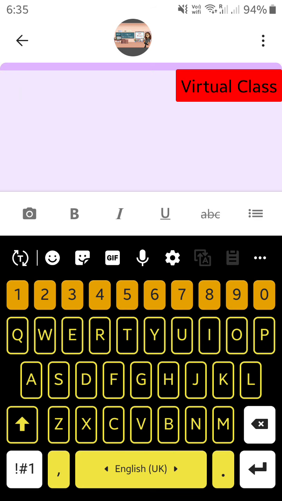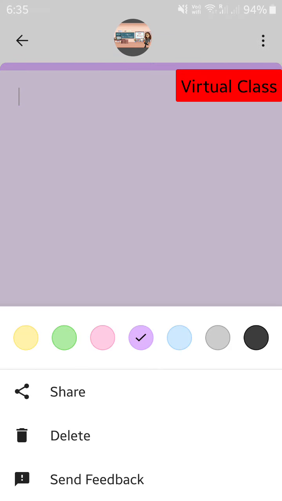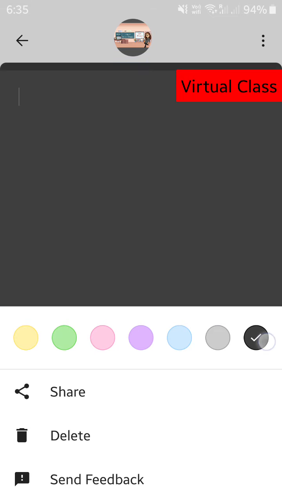Plus sign, then you can select a color. How you can choose the color? Here, yellow color, green color, pink color, purple, blue, even black also. With black you have to use the contrastive white color. Let me show you this green color.